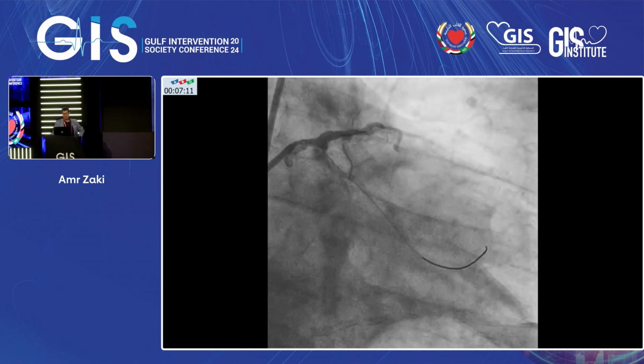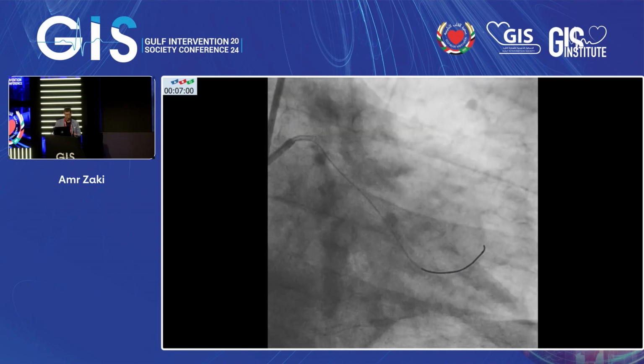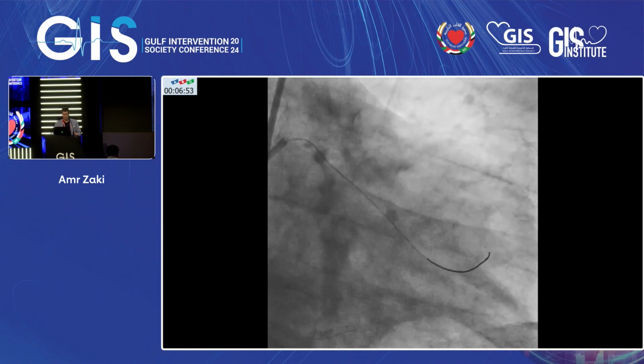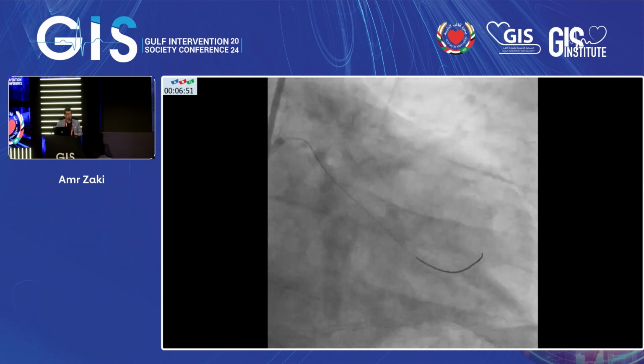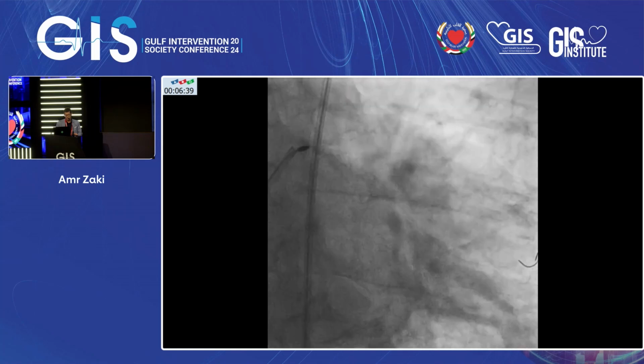LCX lesion. It's more simple, and my strategy was to go with rotablation. The first case I shared was in 1995 with the rotablator while I was in France. There was no IVUS, no OCT. The second and third cases I did with Dr. Sobhi in 1998, with a proctor coming to us in Alexandria, and then from 2005 till 2012 I did all the cases with IVUS. But nowadays, it has changed a little bit.